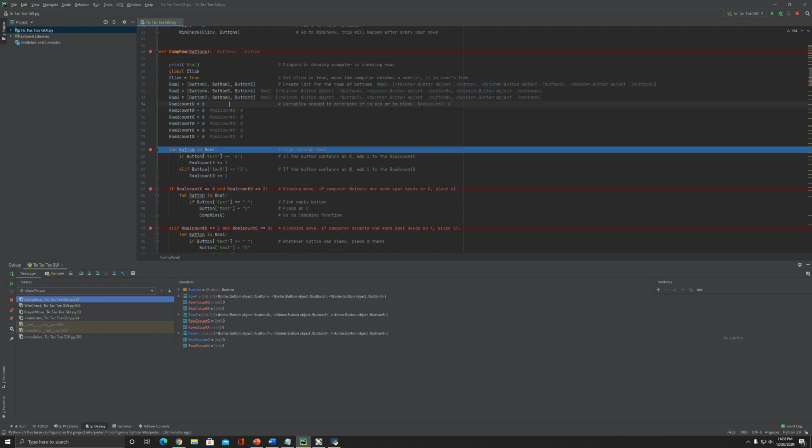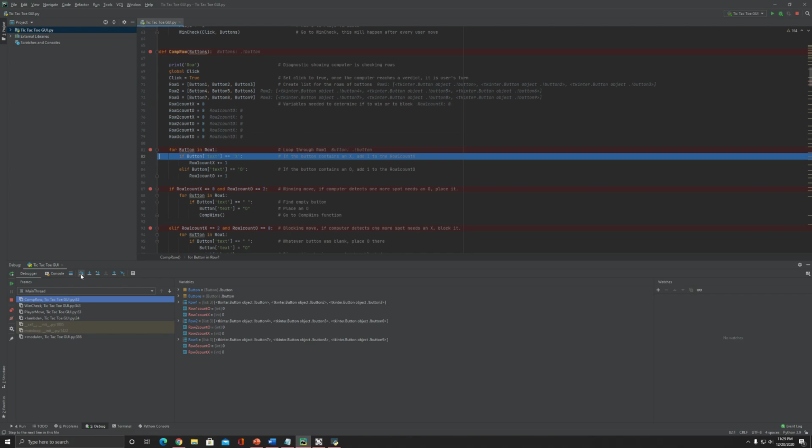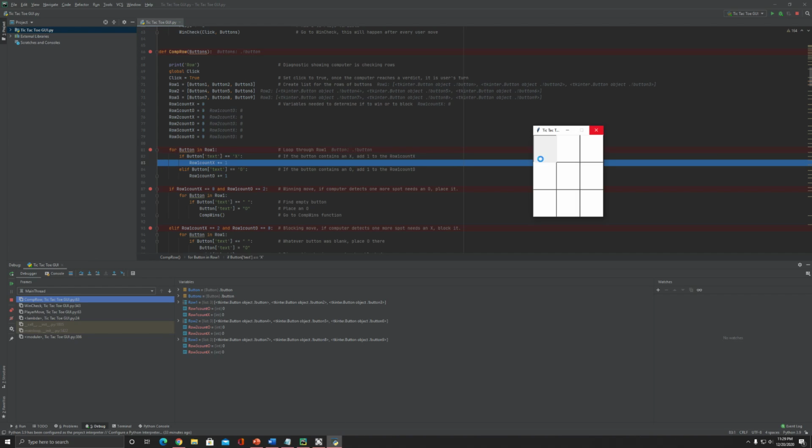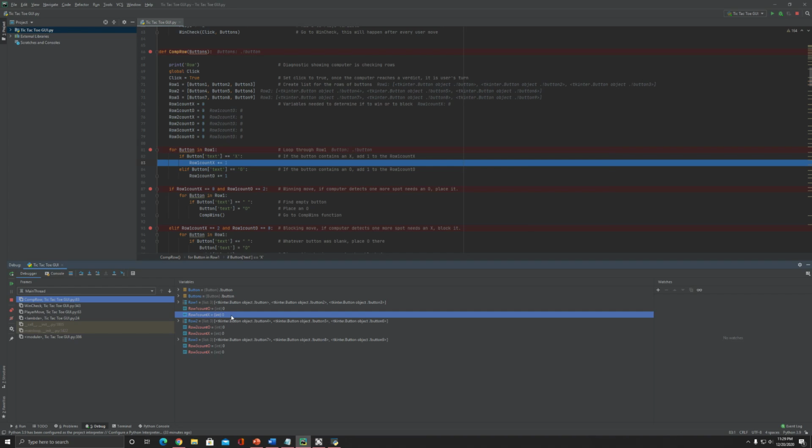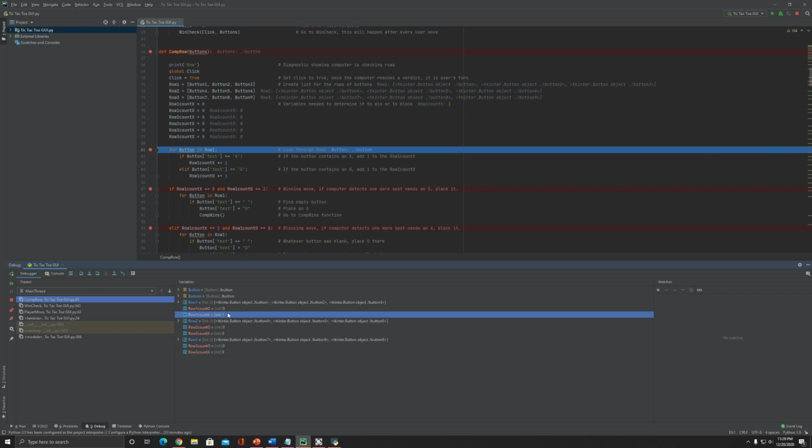And this one is just over here. It kind of goes outside of the comments, which is weird. And then the next one is it goes into row 1. So it's going to check, hey, for object button number 1, is it an X? It is an X because I put it right there in button 1. So then it adds 1 to here, so you can actually see. I don't know if you can see it because of the resolution, but right here it says row 1 count X equals integer 0. I'm about to add 1 to it, and now it's populated as 1. So it counted that.